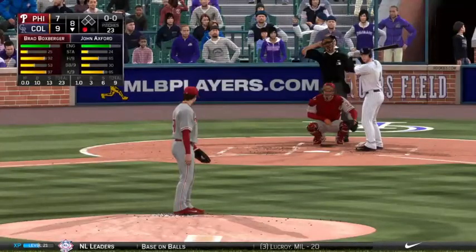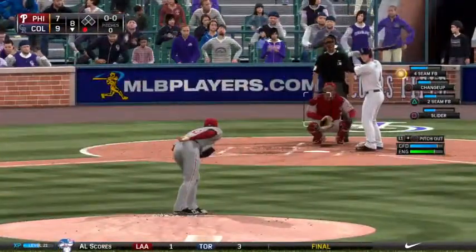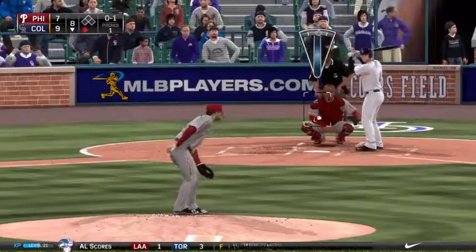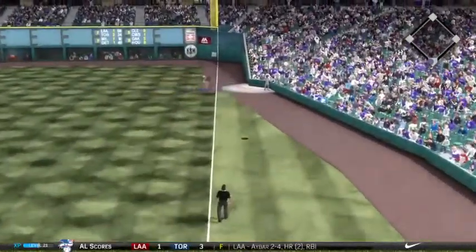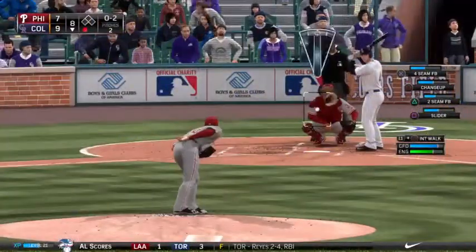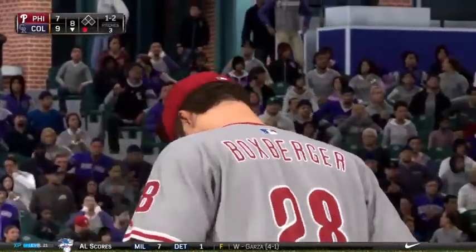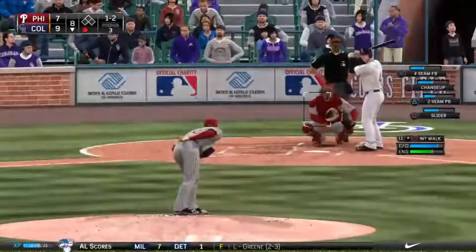The catcher, Nick Hundley will stand in now as he'll be getting his first plate appearance in this one here in the 8th. Brad Boxberger will get the call now as he'll try to get the final 2 outs here and get this one on to the 9th inning. In there. Stanton's going to come over for a look, but he won't have a play. It's a foul ball. Now the pitch. Tried to get him to go after the slider, but it's 1-2. One out, nobody on.